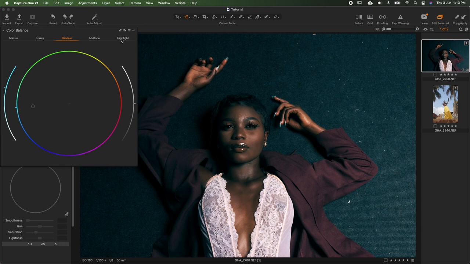So let's go to the highlight, since shadows and highlights are opposites. As I explained from the beginning, with this particular image, I want to apply orange and teal to the opposite sides. So one in the shadows, one in the highlights. And I'm applying teal in the shadows and then orange in the highlights because I want it to be close to her skin tone, which is orange. Naturally skin tones have oranges in them. Awesome. So here we move this towards orange.